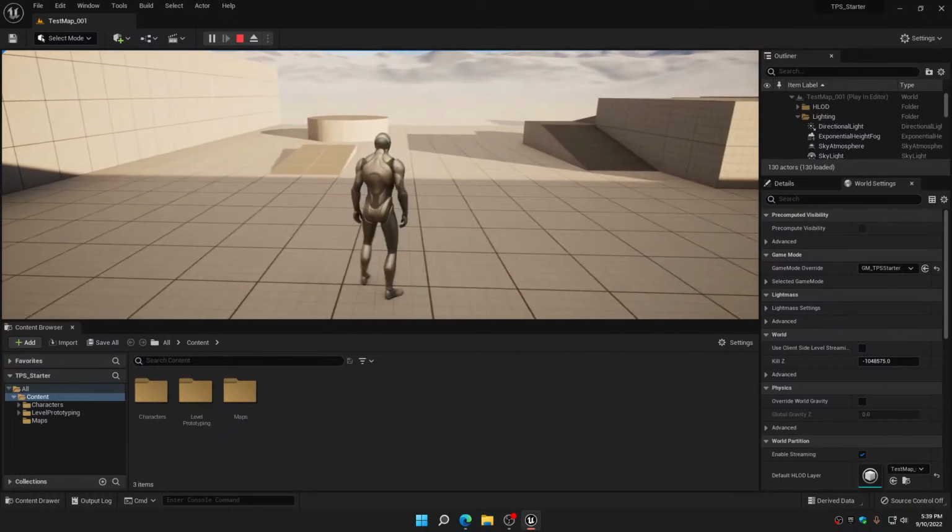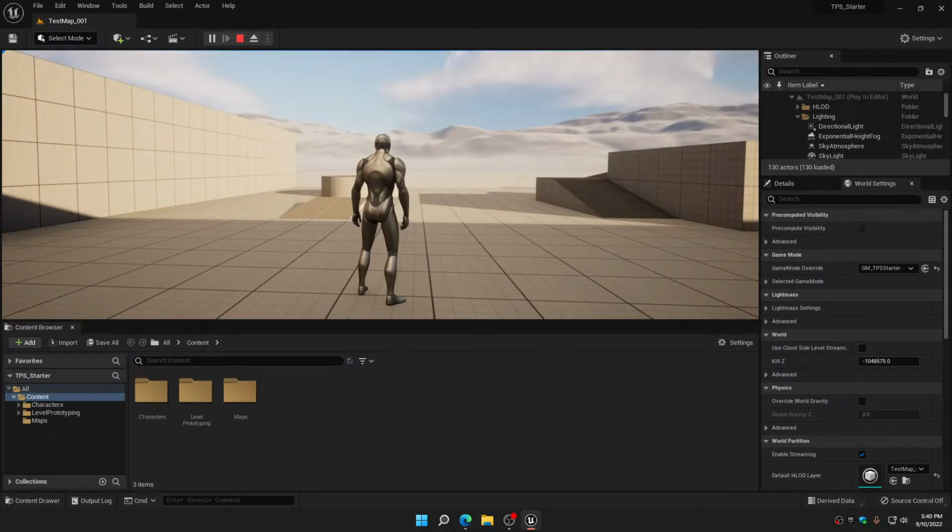Okay. And we're doing this using one of the new plugins that they have in the engine, which is called orientation warping. Okay. So normally when I would create a locomotion system, I would use a blend space, right? And then you would put in forward, backward, forward left, forward right, back left. You guys know the drill.